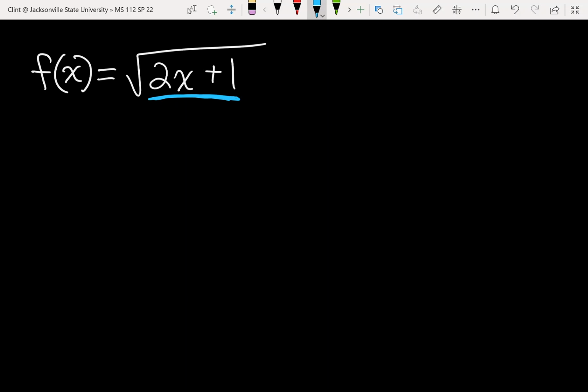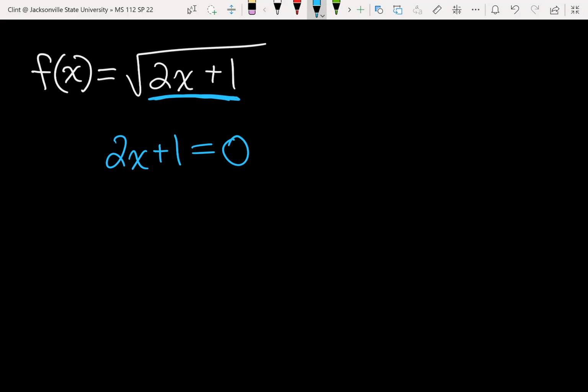Okay, so the way we do that is we just write down 2x plus 1 equals 0, and then we can solve for x. So some of you might be able to look at this one and tell what it's going to be, but you still want to learn what to do if it's something that's too complicated for you to give the eye test to. So we just set up a little equation, whatever's underneath our radical, we set it equal to 0, and when we solve that, that's going to tell us the smallest x value that will be in our domain.